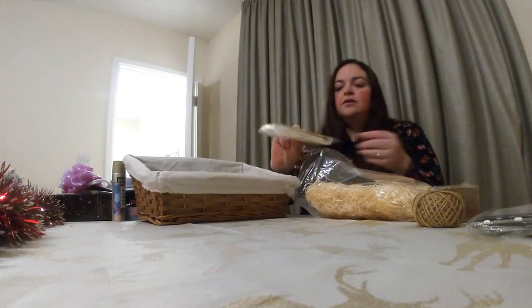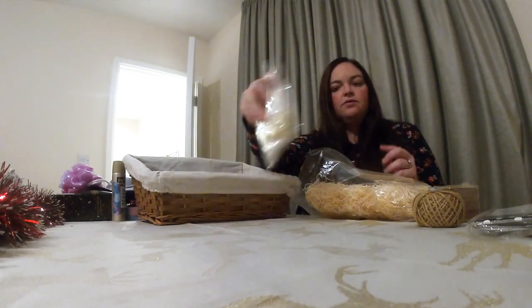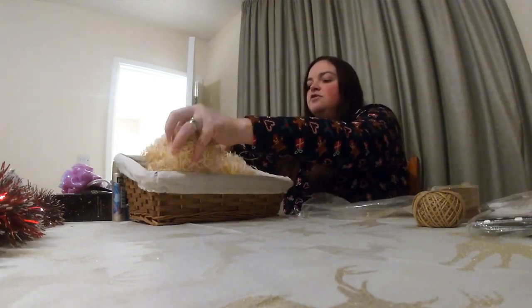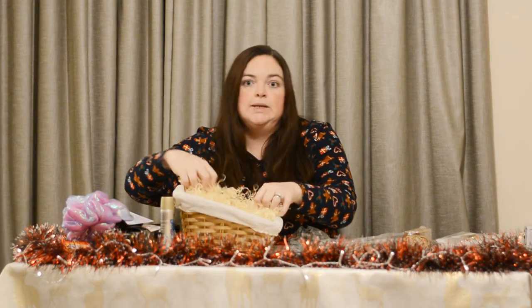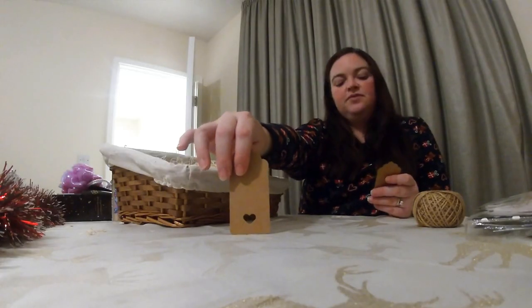We've got the cellophane and stuff and the ribbon. Oh, there's actually instructions on how to do the ribbon on the back. That's pretty cool. That is for later, so I guess we just break this up a little bit, make a little bit of mess. These are really cute actually, because they've got little hearts in them as well.